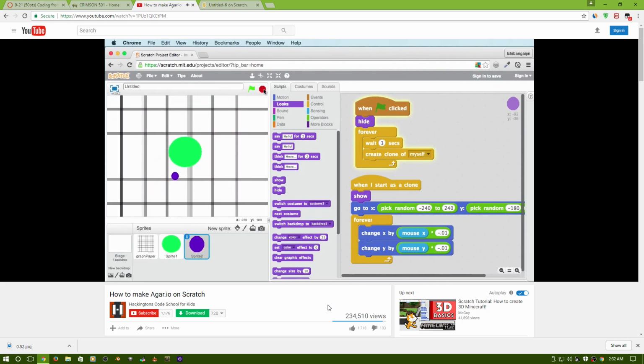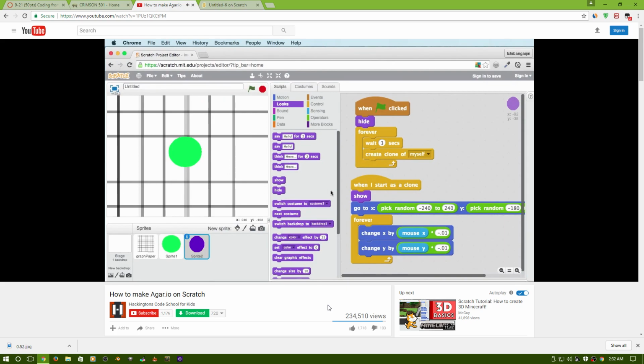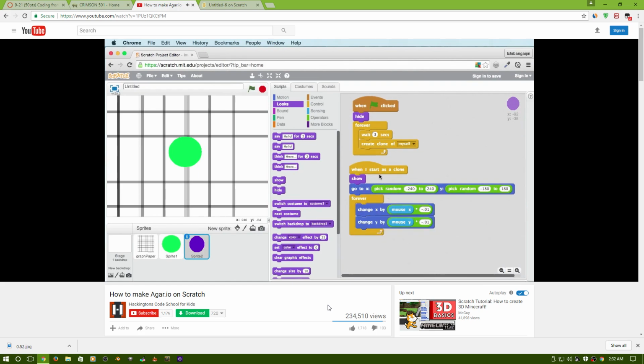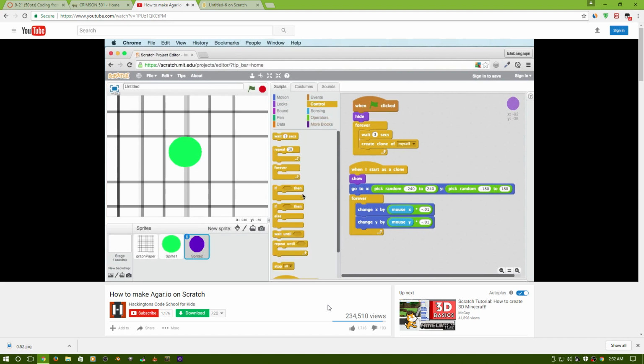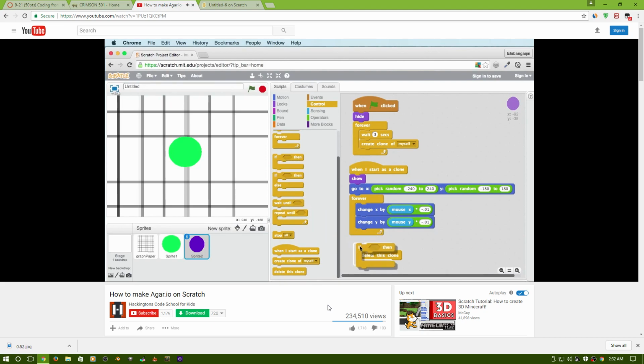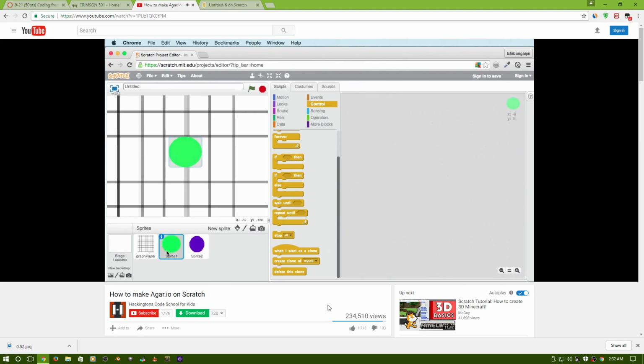There it is. Now I just have to give it some code so I can eat it. So I'm going to be eating these purple clones right here. So let me shrink it up. And when I eat them, I'm actually just going to be deleting those clones. So I want to go to the control and grab delete this clone. I'll also want to grab an if statement. And the if statement is going to say if I touch the big Agario sprite, which I can probably just click on right here and rename Agario.